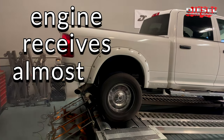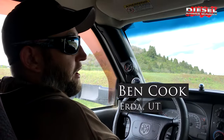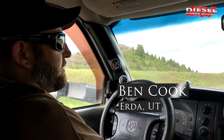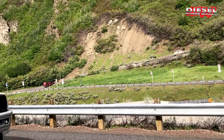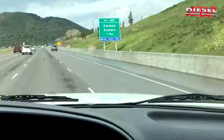The engine can receive almost three times more air than a single turbo. With the compounds, I don't ever worry about my temps anymore. It's been proven time and time again. We just pulled one of the roughest holes out here in the west, and EGTs are still way down low.